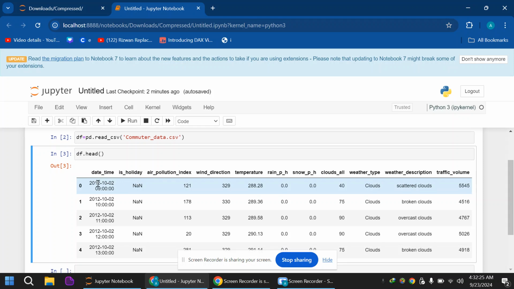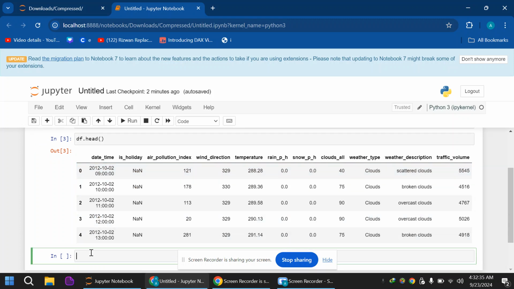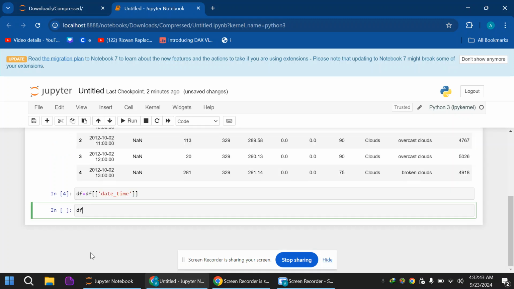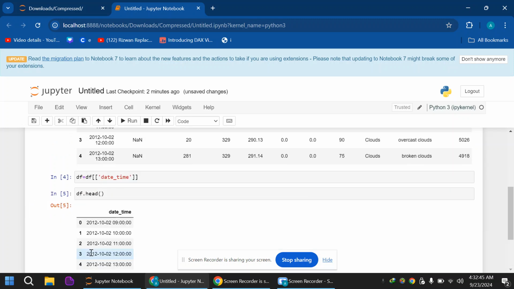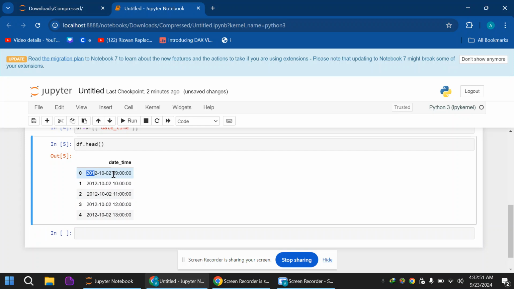So here we will only deal with the dates. So how to convert this into date? What type of things can we extract from the date? So here we will only take the df as date. We will only take date, time. Apart from this, we will not take anything. So here we have date and time. Now if you see here, then date and time are separated by a space. There is a space between date and time.